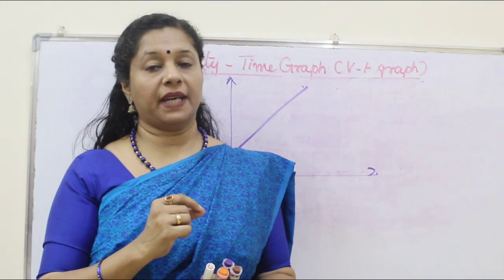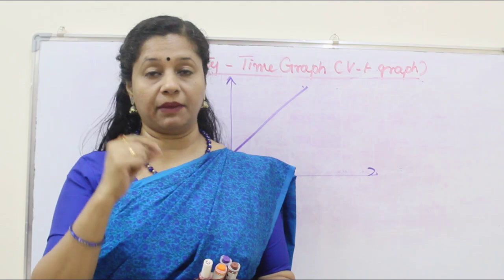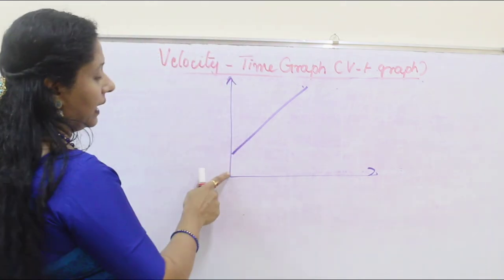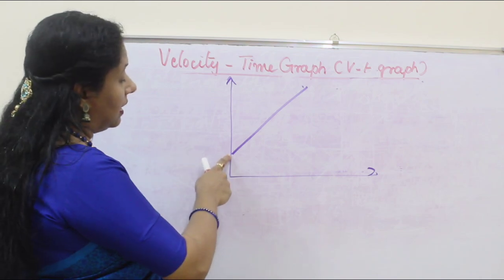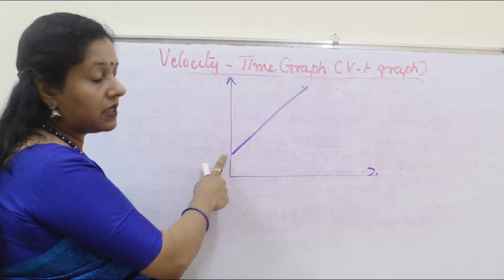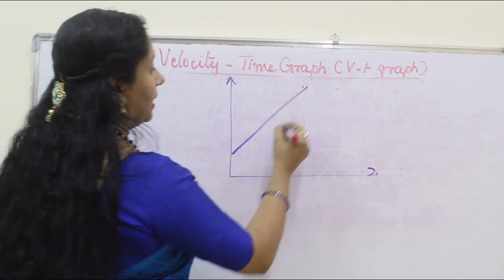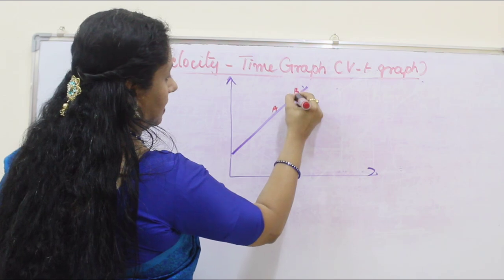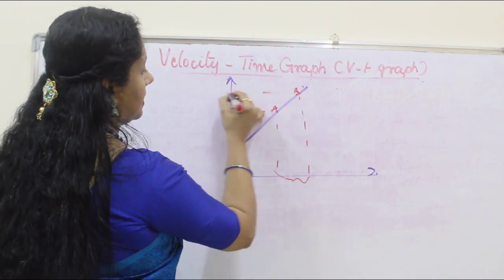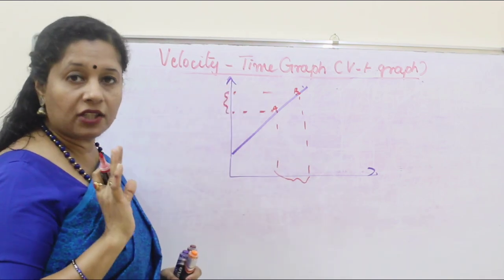In the previous two cases, we found that the body was starting from rest, from the origin the graph started. But here it's not starting from rest. So you know that it will start from a point a little above on the y-axis, that is velocity is already there, initial velocity is there. So in such a case, how will you find out the slope? Slope is the same only. You can take 2 points A and B, connect it here, this difference and this difference. So amount on the y-axis by the amount on the x-axis. For slope there is no difference.